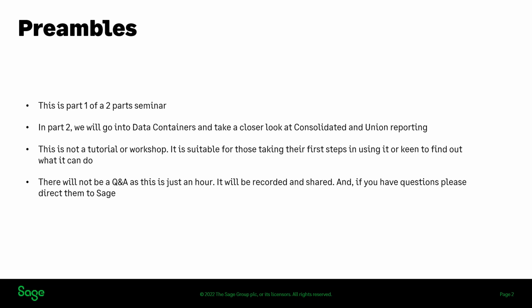Okay, before I begin, like I said, in part 2, we will cover some interesting topics called data containers. And we're going to explain a little bit of data containers later on so that you know the reason why you might want to attend the second session. We'll also be looking at how to create consolidated and union reports.